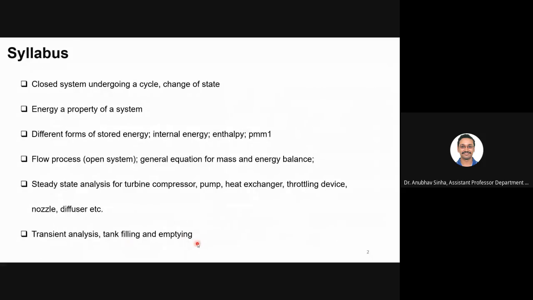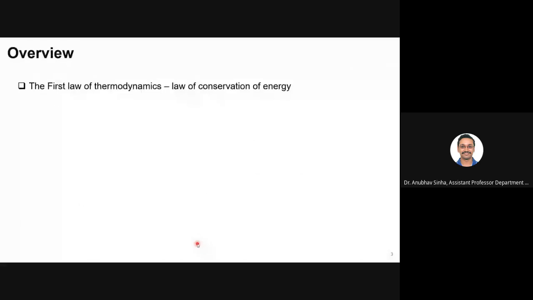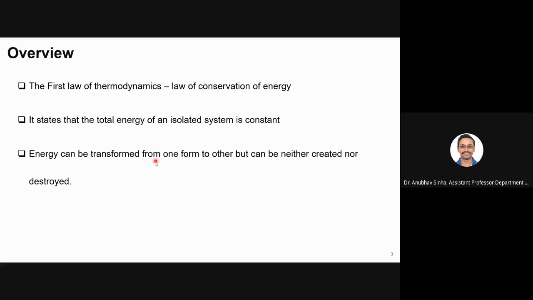Let us now go to the first law, or let us take an overview. Okay, so the first law is basically a law of conservation of energy. It says that total energy of an isolated system is constant, or energy cannot be created or destroyed. Okay, it can be transformed from one form to another. So that, I believe you all have studied in physics. So the same principle or the same logic we apply in thermodynamics. We will talk about thermodynamic systems and we'll see how this energy conservation is applicable or how this is applied.